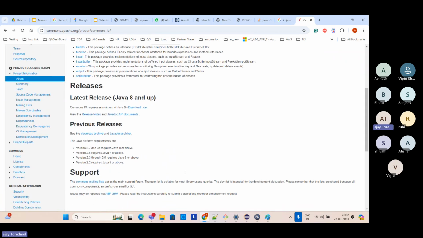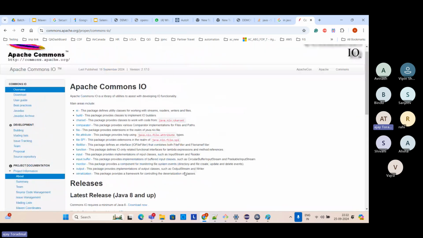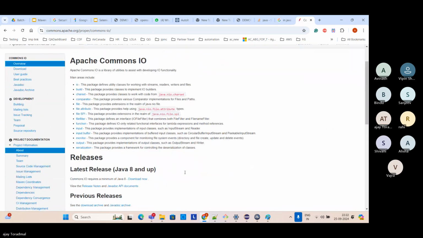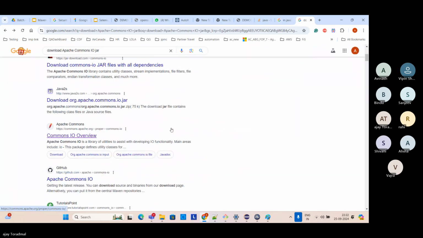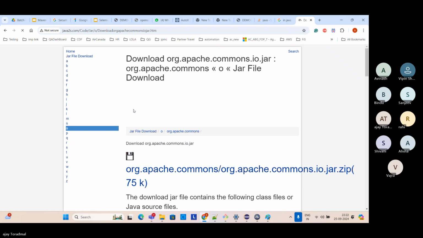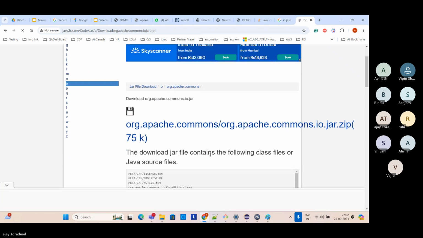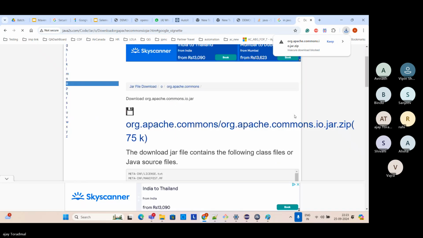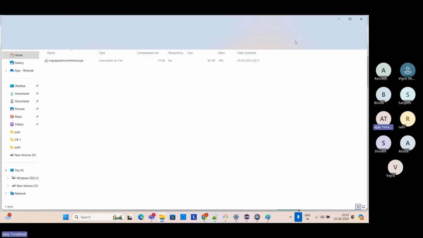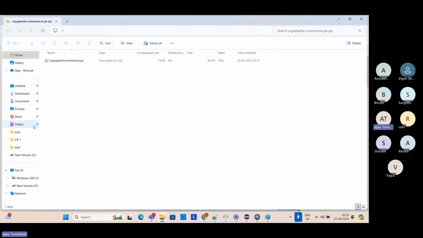I'll go here and directly say I want to download this Apache Commons IO. Okay, I got this Apache Commons IO here in downloads. So I'll go to the downloads.